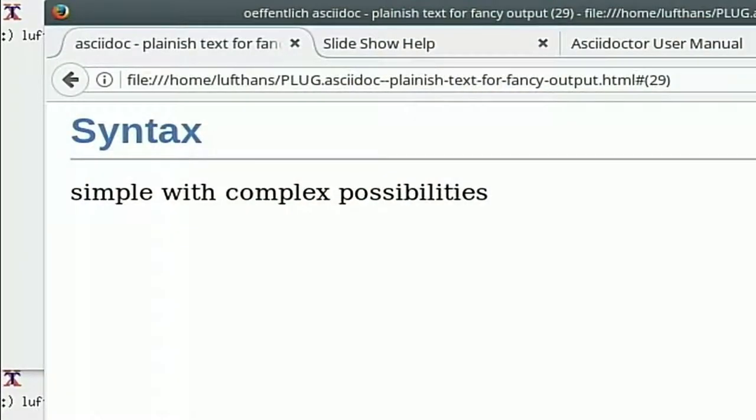Now, the syntax for AsciiDoc is fairly simple, but it can get complex. As I said, it was originally created to create DocBook types, and those are fairly complex documents. It's meant for a book, and it's for a wide variety of different types of books. So there's all kinds of things that you can do with that. And we let printers get a hold of it because printers have been doing strange things with print for hundreds of years, and they have some complex processes, which actually matter. But you know, for those of us that just want to write words, they're complex.